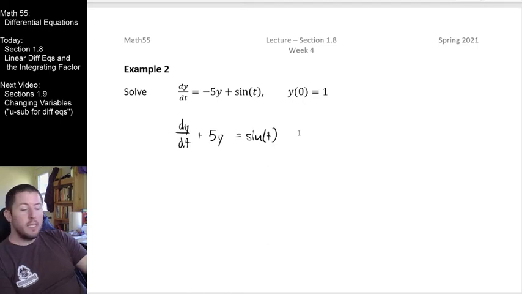Step two, let's solve for our integrating factor. I see this on the left and I'm like, ooh, that is almost a product rule right there. Let's get it the rest of the way. By the way, what I'm seeing is I want some function where when I don't take the derivative of it, but I do take the derivative of the missing part, it pops out an extra 5. Do you know some function where when you take its derivative, it pops out a constant multiple of 5? Let's see.